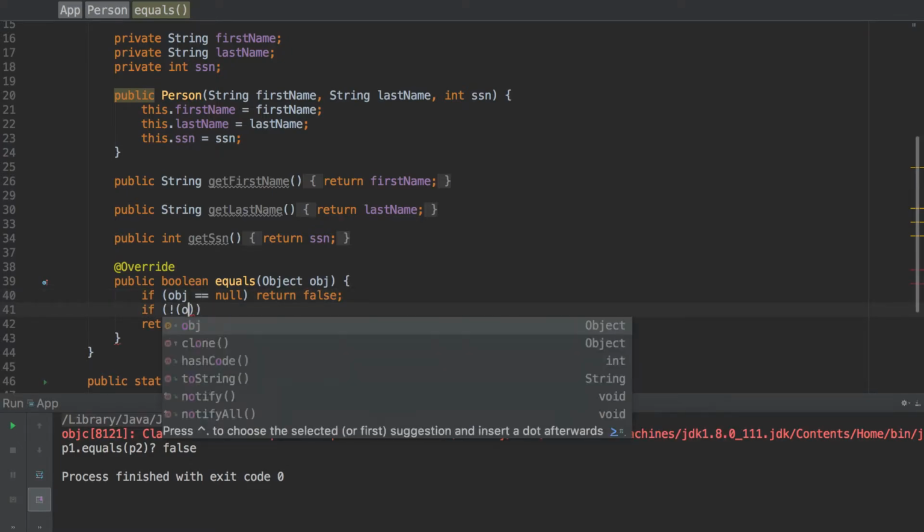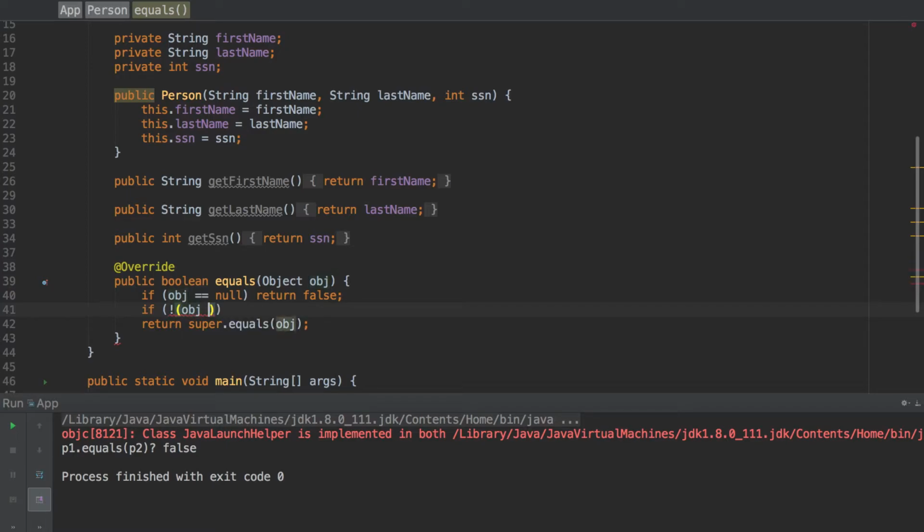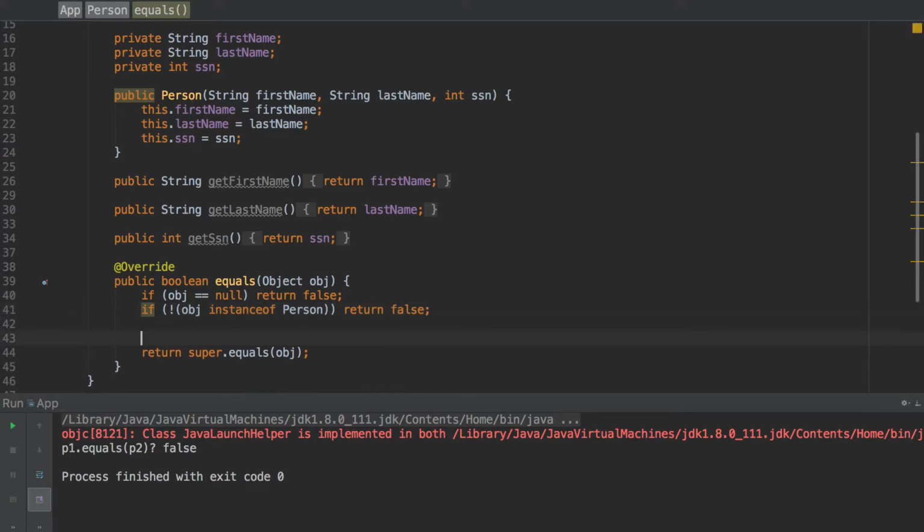Or if the object is not even a Person, not an instance of Person, return false. So now we know that the object is a Person, we can cast it to a Person, and we return true if and only if all of the properties are equal.